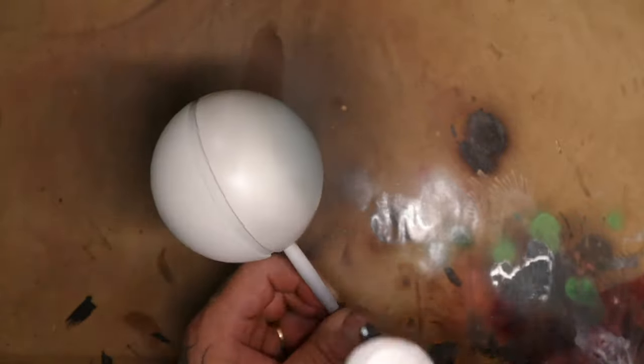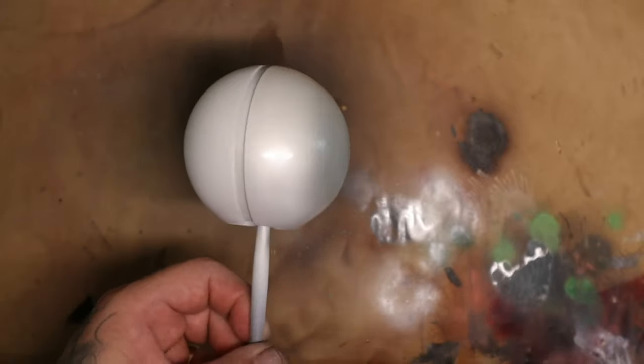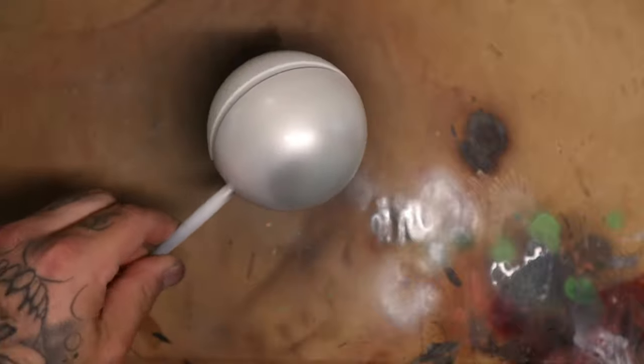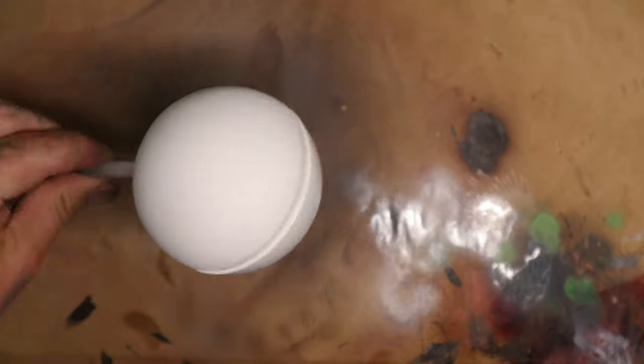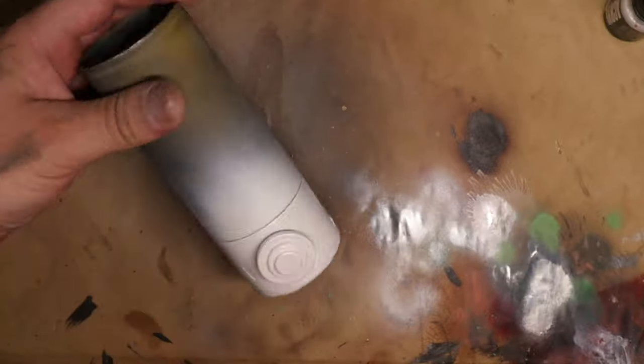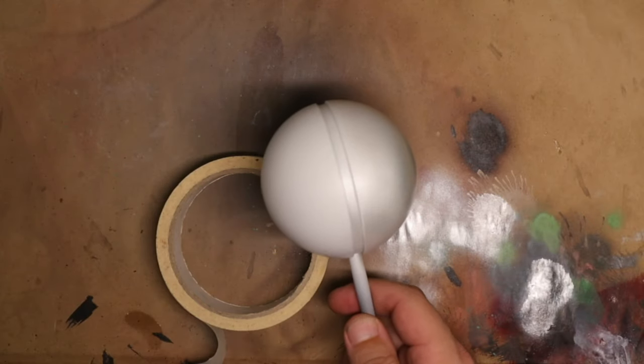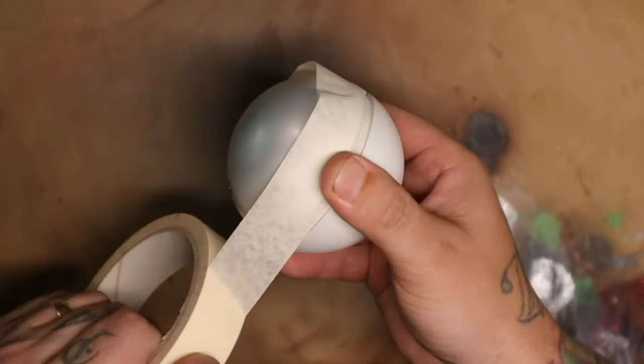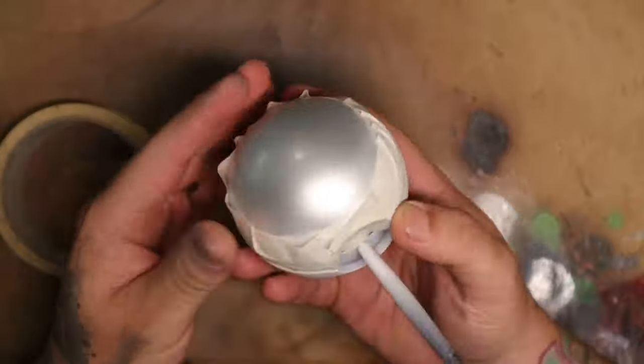I started out with a gray at the bottom of the ball. This is going to be essentially the shadow that our eyes would see. In order to tie this together and make the white a little bit shinier and crisper, I'm going to paint it with this metallic medium, which essentially is just metallic paint but with no color. It's technically white, so I'm not really sure why it's just called a medium — it's like pearl. Let's call it pearl.